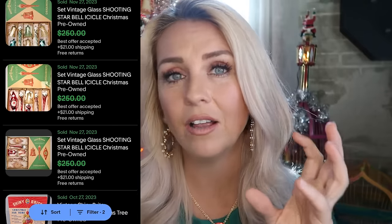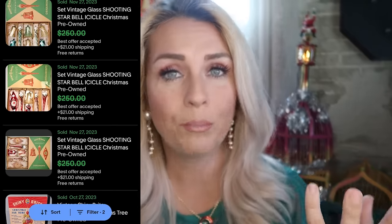There are other Shiny Brite styles that can sell for a lot of money. Check out all of these really fun shapes — the basic spheres are great bread-and-butter bolo items, but unique sizes and shapes can command a pretty penny. Check out this one ornament that sold for $225; it was a store display, so it must have been a gigantic ornament at four and a half inches wide. The seller noted it came from his aunt's estate and was once a store display, which fetched $225 for just one ornament.